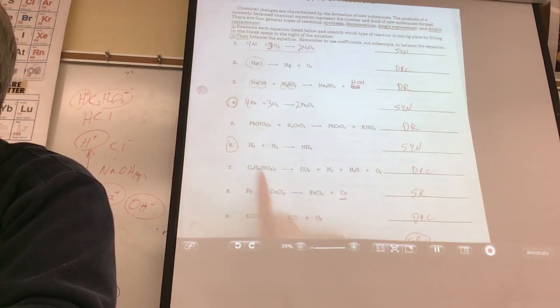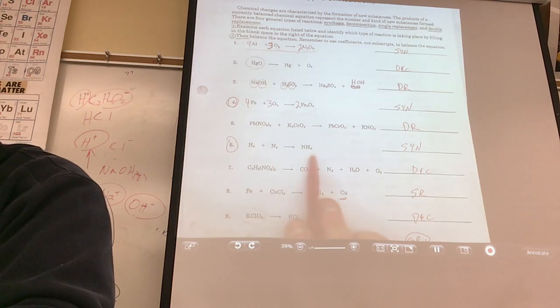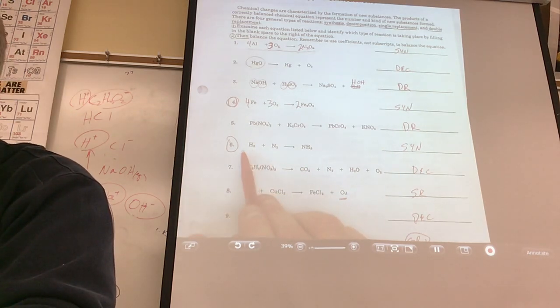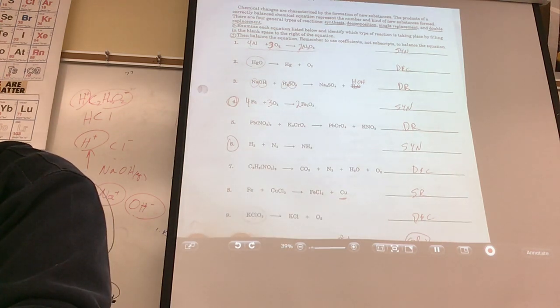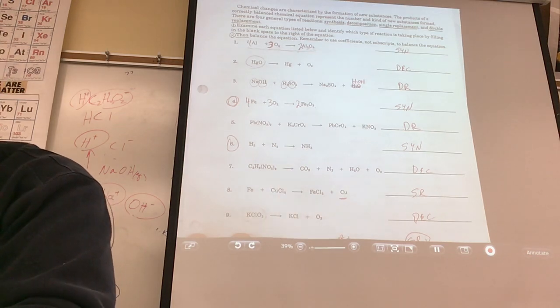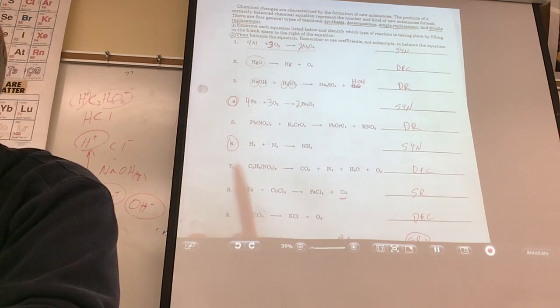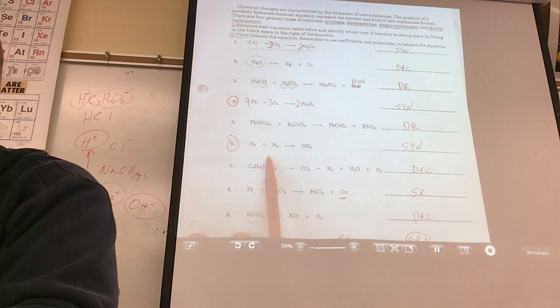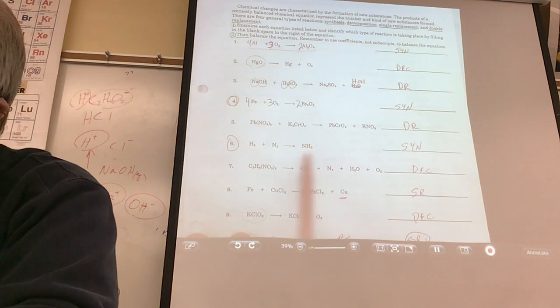Layla, how about this one? Do you see an odd even mismatch there or not? Yes. What are you going to do about it? Tell me what to put in front of it. What coefficient goes here? I don't know. Okay, did you hear what I was just saying to Julie, though? Do you see an odd even mismatch here? See where it says H2, what's this say? It has an H3, doesn't it? So what are you going to put in front of the H2?